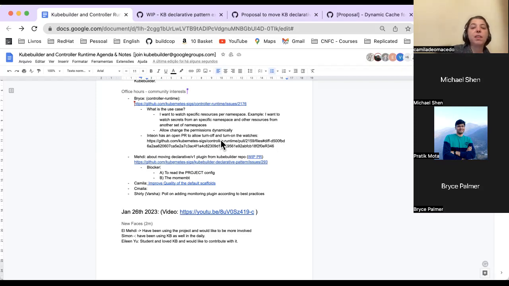What you could do, let me know if I'm wrong, Bryce, and I don't know if Hashim is here as well, in this external plugin is this: if the project config is not defined, then you do the scaffold like Go V3, for example. That is something just so we are able to scaffold without finding the information, right? You define the full behavior when the project config is not found, and you warn the user to work like a standalone plugin, right? Okay. That is one idea.